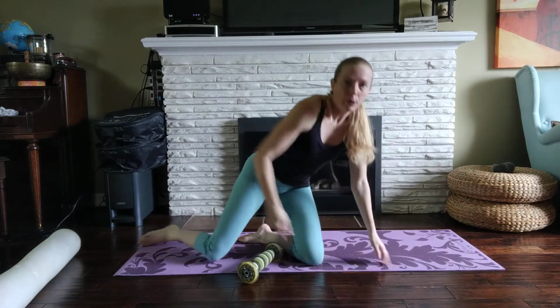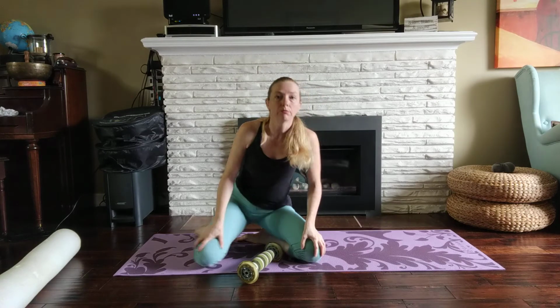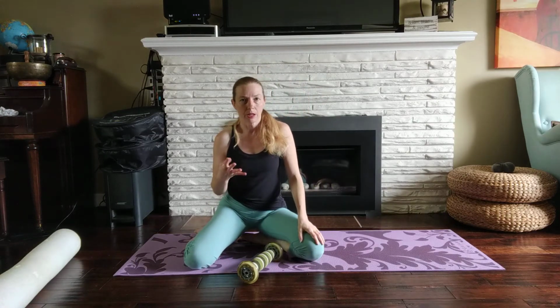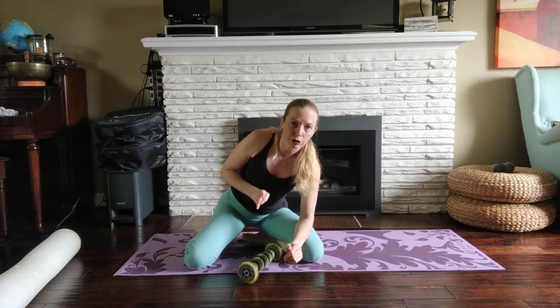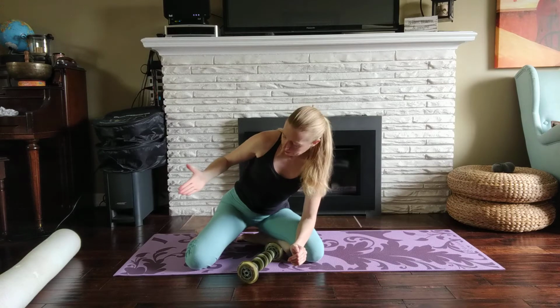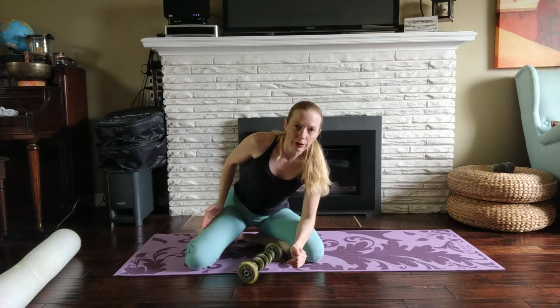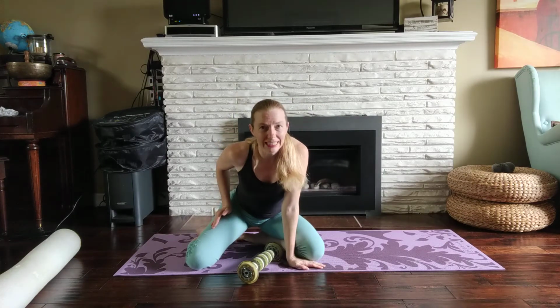All right, so we are working right down the center of the quad. So the quad is 4 muscles. So that's our main one that we got. We might have got a little bit of, if you weren't directly on the side, straight down the center. Now, your outside quad, vastus lateralis, again, don't worry about specifics, can get really tight.